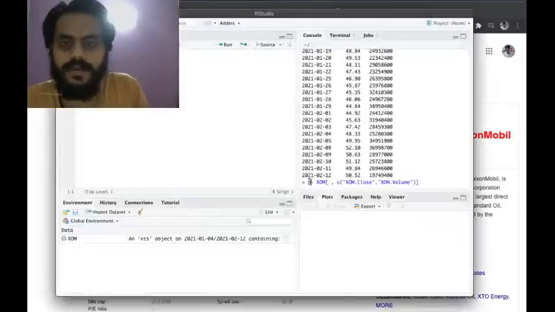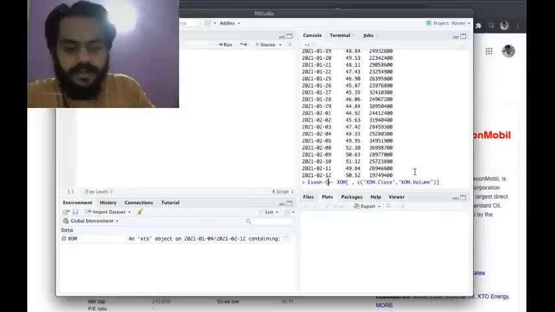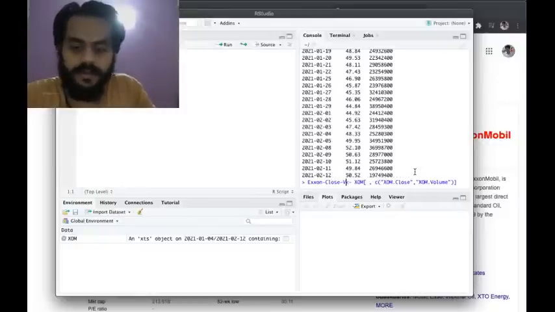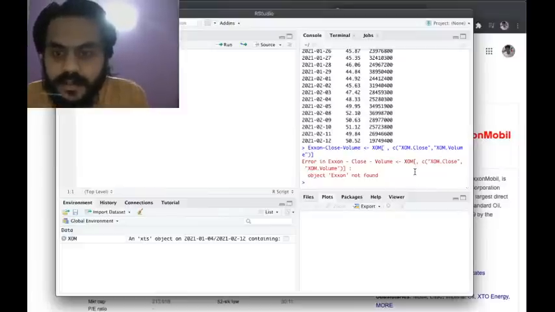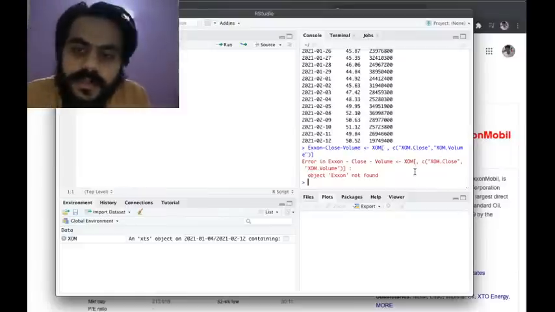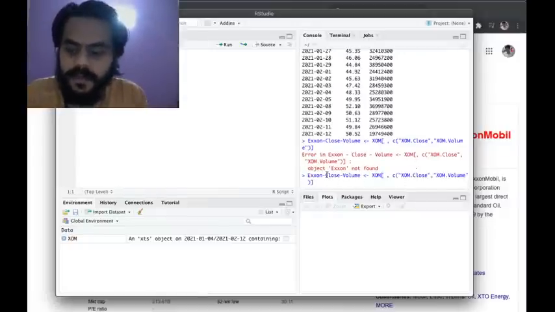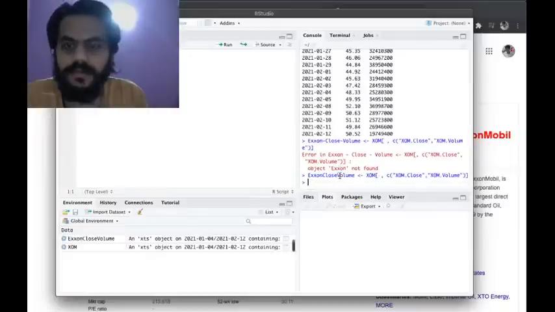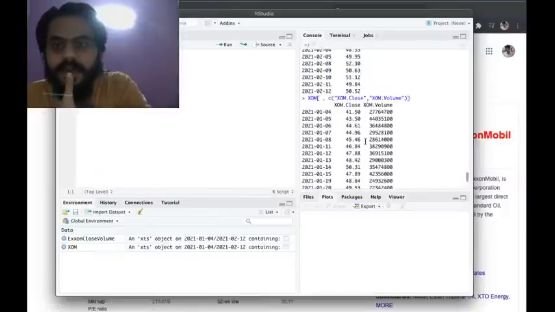So what we do over here is ROM flows. Okay, they must have named. Okay, so we have created another XPS object containing just the close price and the volume.